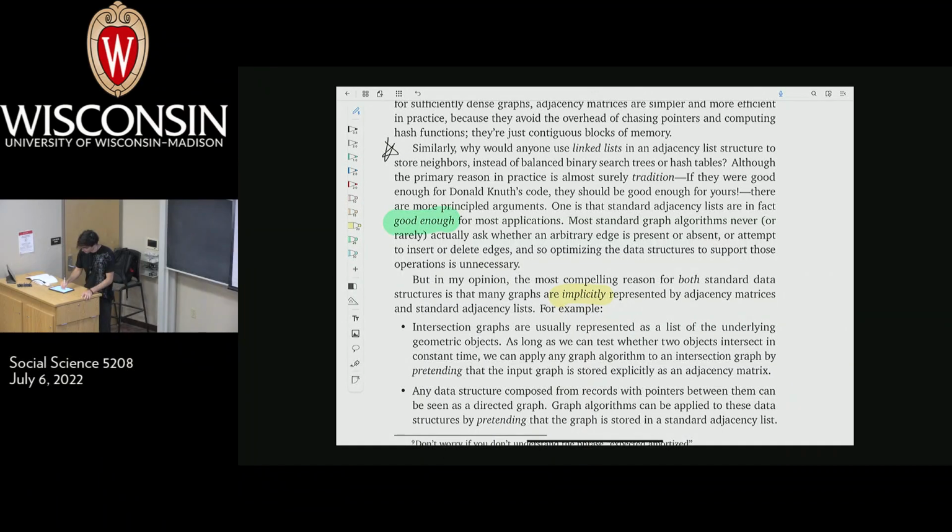You're not always looking at graphs as modeling mathematical things like the chart I showed with 1, 2, and 3. Usually you're modeling very complex relationships, like social interactions between humans, for example, or some other mathematical quantity that has some representation. So if you want to use the more complicated data structures, you have to convert whatever thing you're looking at into a graph first. But if you just use adjacency lists, you don't physically have to do that.